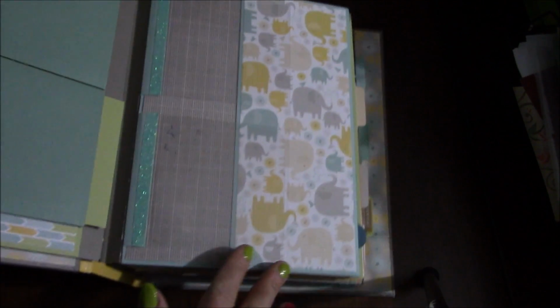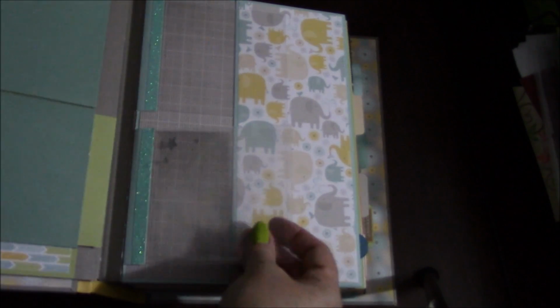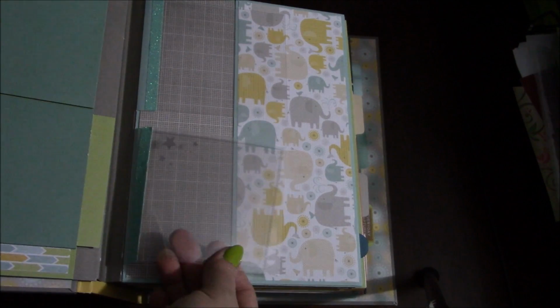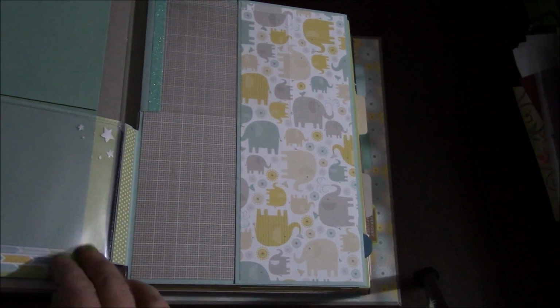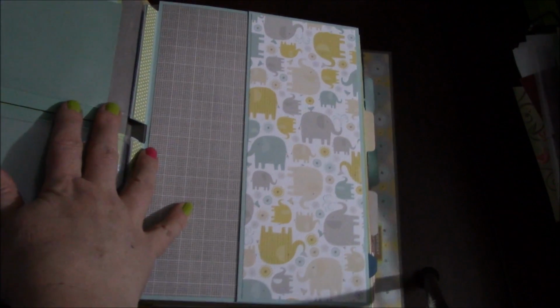And here's the next page. And I added a couple flip flaps here. And inside this one there is a clear Picture My Life card. It's one of the new Picture My Life cards that's clear with some silver stars on it. And these just flip up like that, so she can add photos in there.